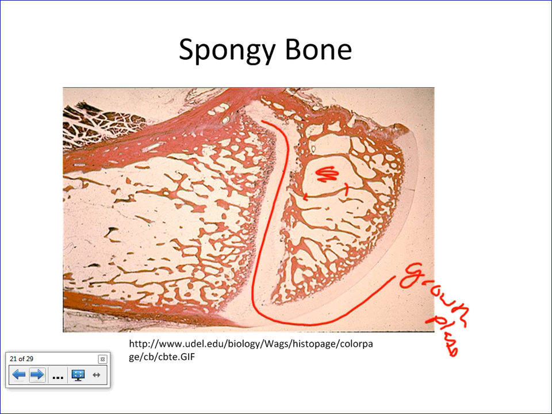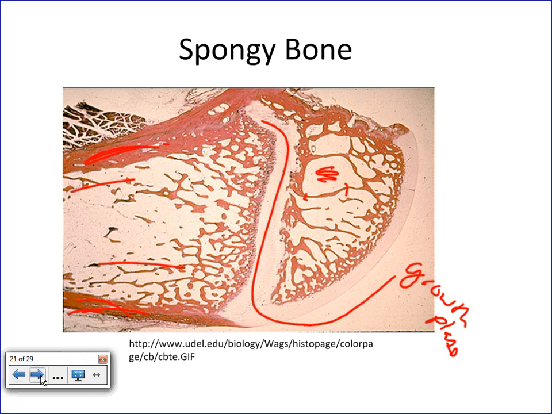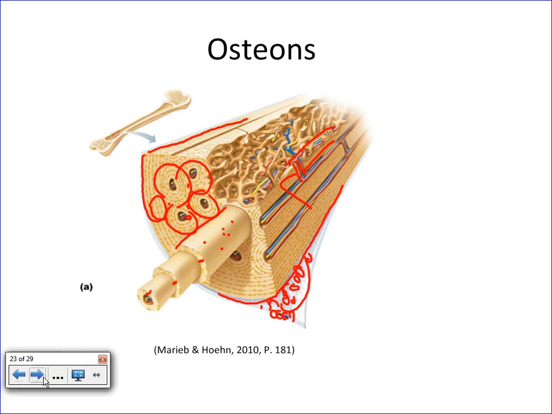Okay, and then this would be the compact bone within the diaphysis, and this would be the medullary cavity that has yellow bone marrow. So again, spongy bone is a lot more porous. Now, like I said though, compact bone is not solid like a tabletop, it is porous as well. The pores are essentially these haversian or central canals for blood vessels to supply the surrounding osteocytes.